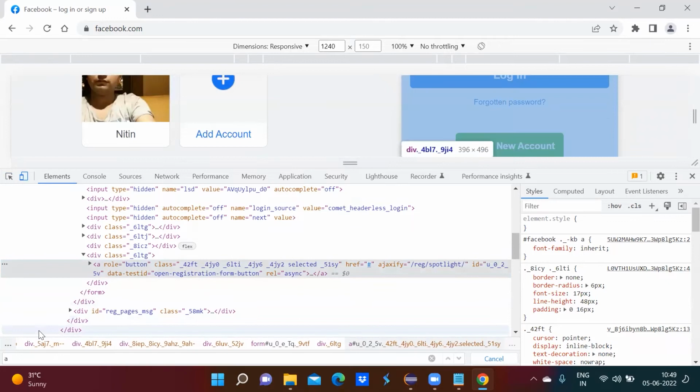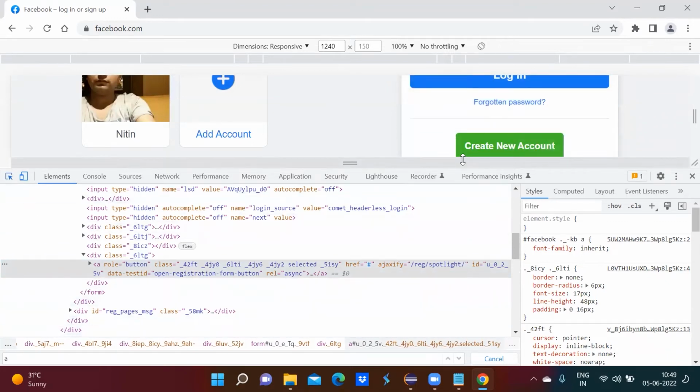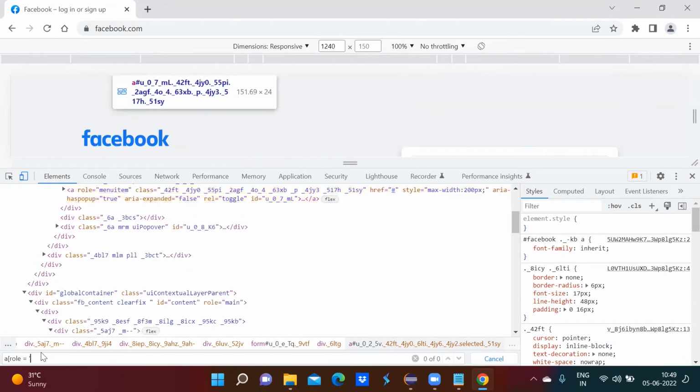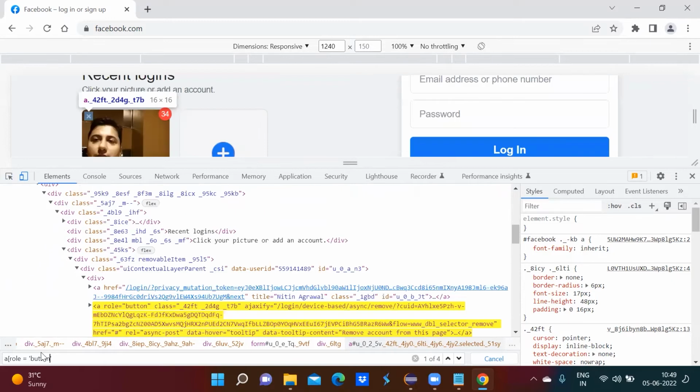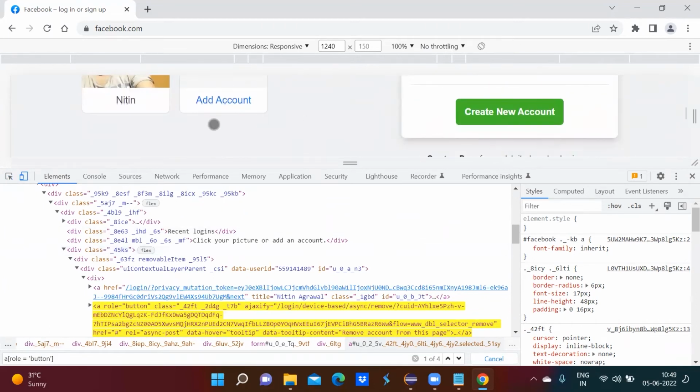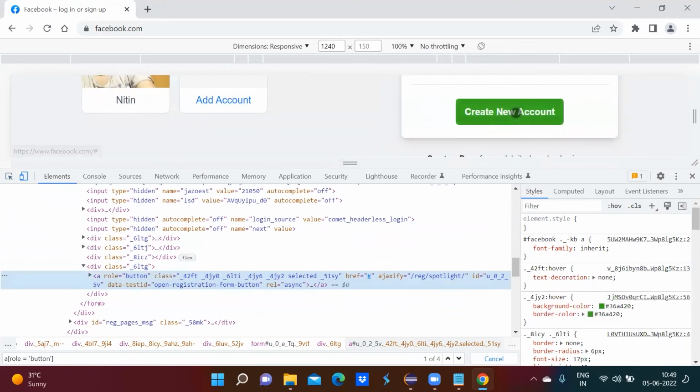A, then you can take role or class. Role equal to button, right? See, I'm getting four elements with this button role. So I will have to use other CSS or other attribute also of this.